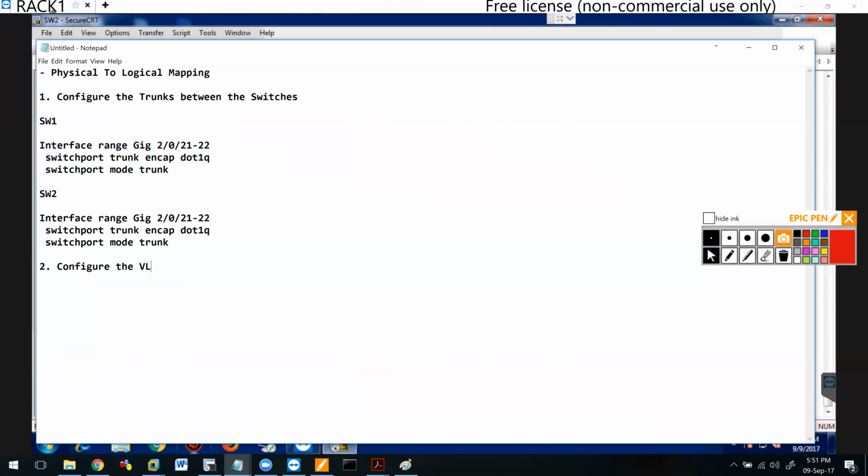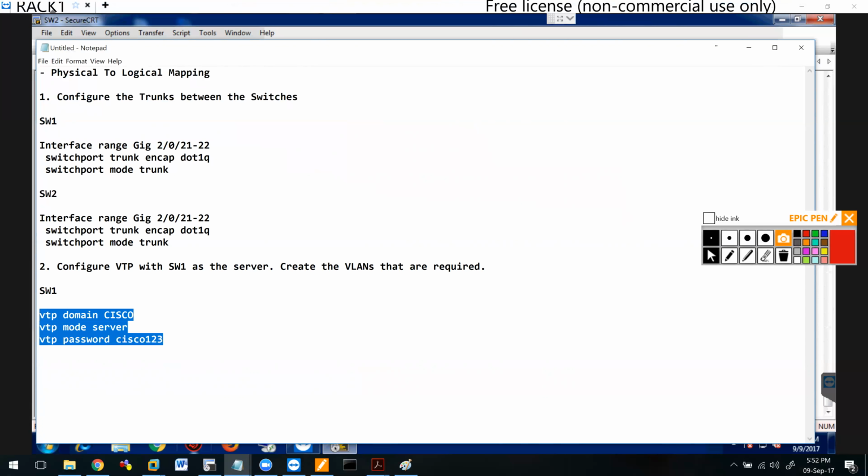I would say configure VTP with switch 1 as the server, so I don't need to create the VLANs everywhere. Create the VLANs that are required. So I would go on to switch 1, make it into my VTP server. VTP domain, let's say Cisco, VTP mode, which is server by default, but I'll put it in anyways. VTP password just to secure it a bit. Cisco 123, that should be good enough.